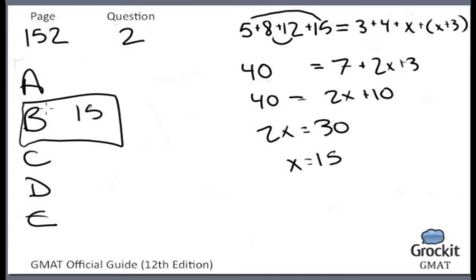And no particular traps on this one, just some arithmetic where if you get it a little bit wrong, you'll end up with the wrong answer. I'm not sure exactly how they expect you to come up with these other answers, but maybe they just had to come up with something so that if people were guessing, they would have something else to pick. Choice B, 15, is absolutely correct.